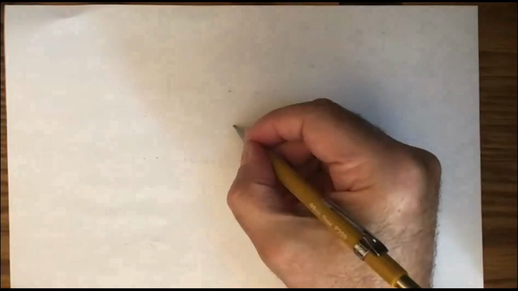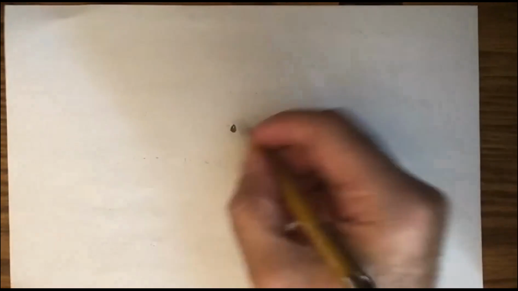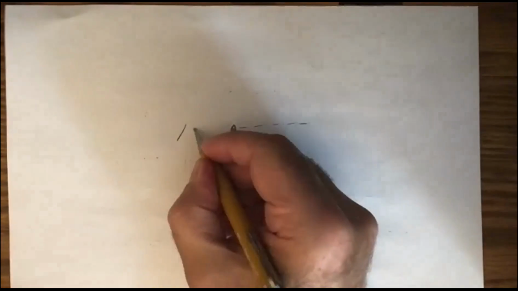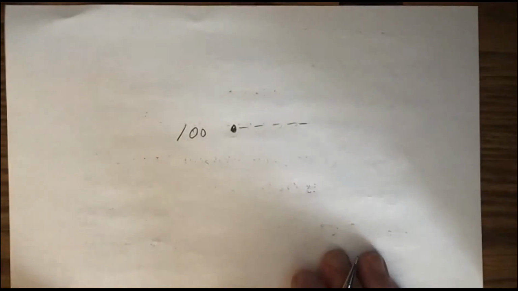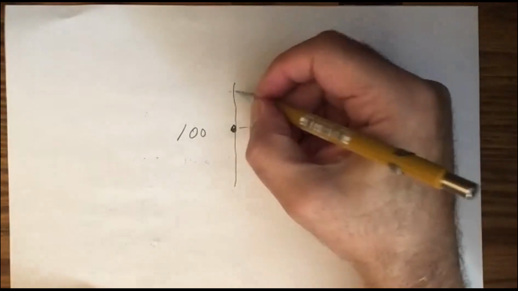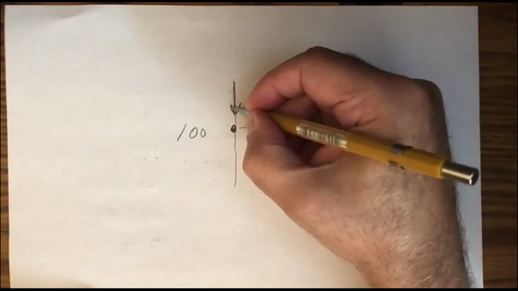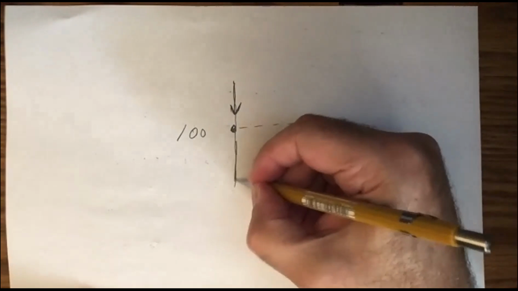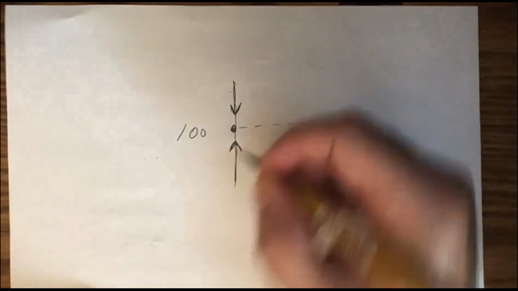I gave a very similar problem the last time I taught this class. I just want to remind you that, let's say I have a critical point, and the value here is 100. About 30% of my students got this wrong the last time. And let's say it's a stable critical point, so the arrows look like this.